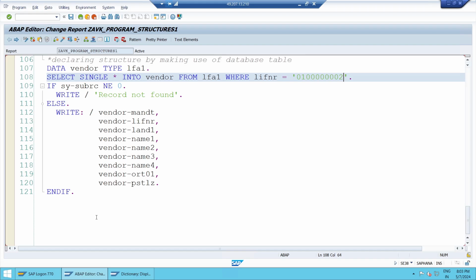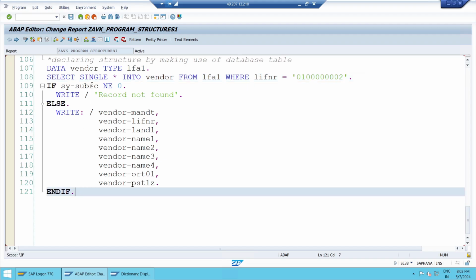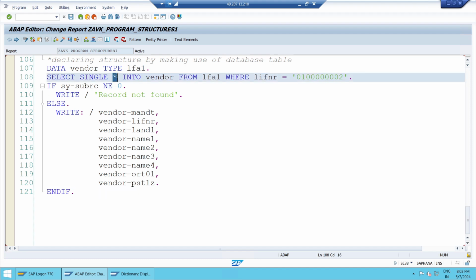You have to quickly adapt accordingly. Select single: select means selection, single means single. Star fetches all rows, all records information. But since it is select single star, it fetches one row of information. Going forward, I will show you select single star also.